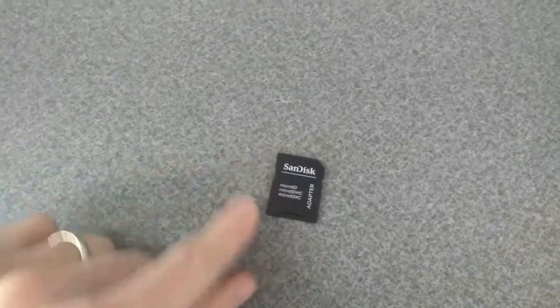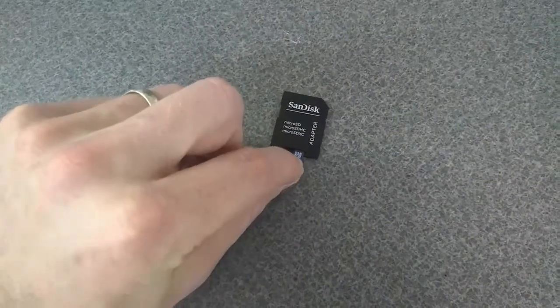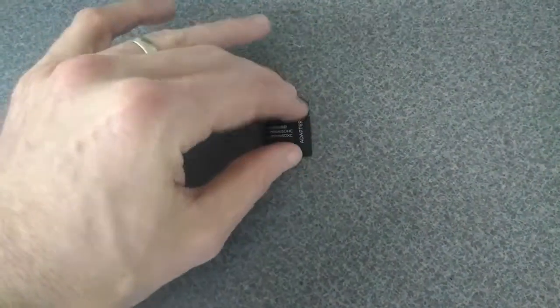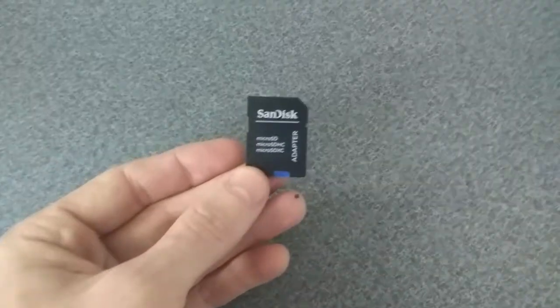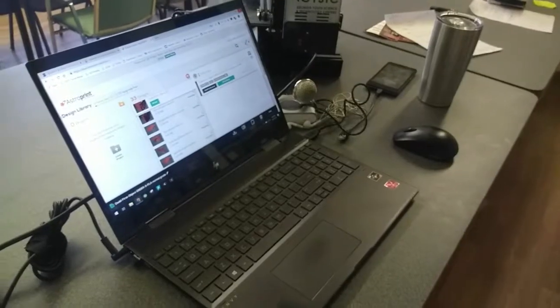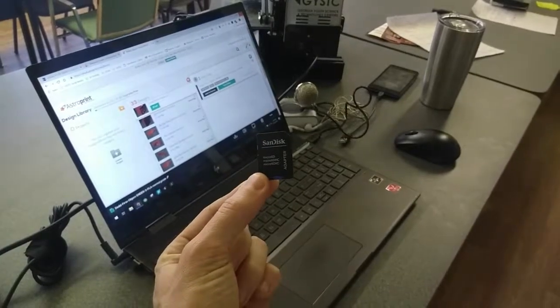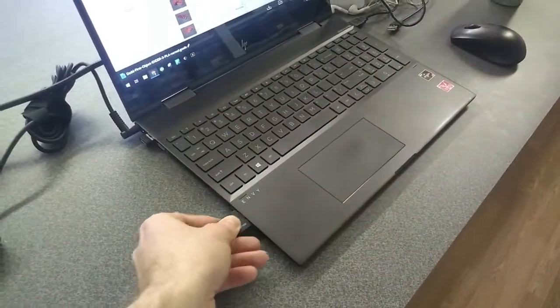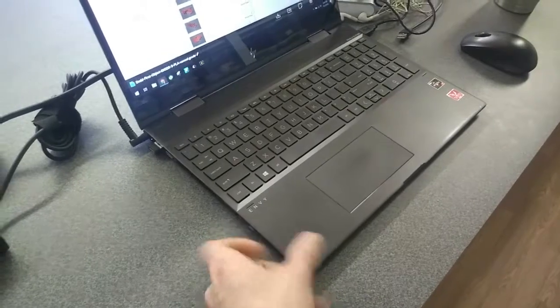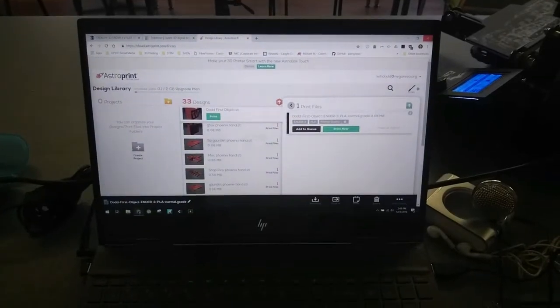Alright, so what you see here is the micro SD card and the SD card adapter. What we need to do is take this micro SD card, which is crazy tiny, try not to lose it, and put it inside of the SD card adapter. Oh my gosh, I just did that one-handed. That surprises me. Now we're going to take this SD card and adapter and put it into our computer. My SD card reader is right here, so I'm going to place this micro SD card and adapter into that slot. And now on my computer, I'll show you what's next.